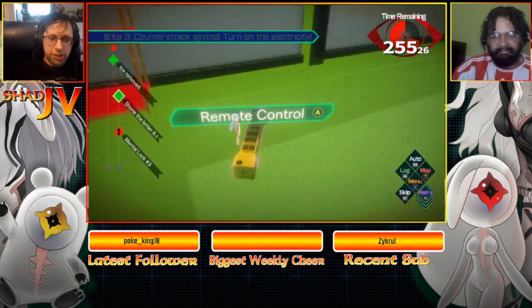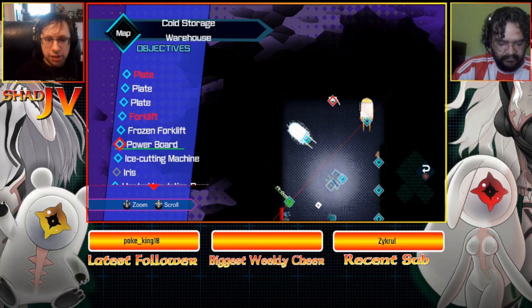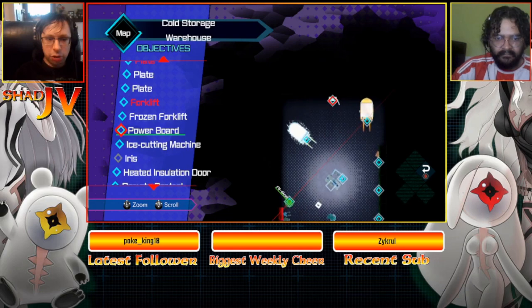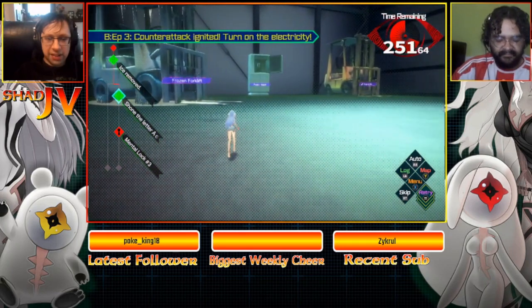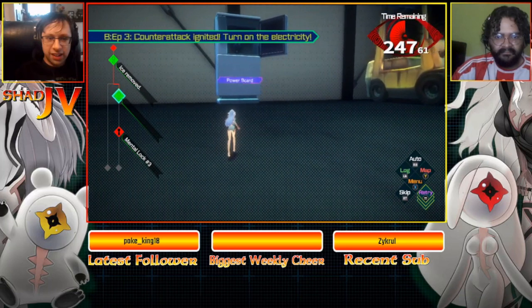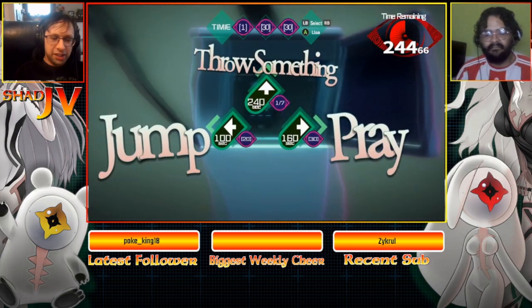Investigate it? Wait, is there any other thing that opened up? The other frozen forklift. Or, no, the first forklift wasn't frozen. A frozen forklift and the power board? Oh yeah, you gotta turn the power on, I guess. But it doesn't have a cord. It appears to be a power panel.